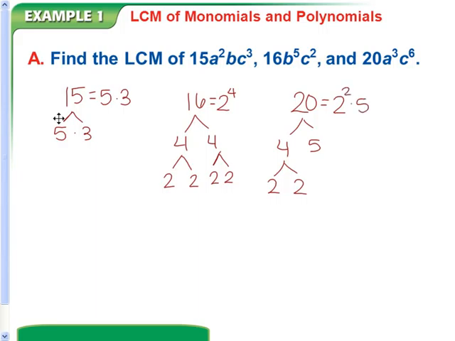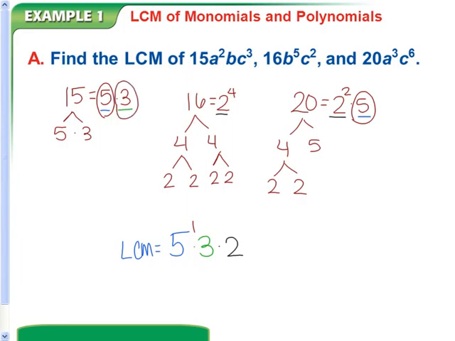Now, what we need to do is write out each unique base. So we have 5 written twice, but we only write it as the least common multiple once. Then we look for another unique base. We've got a 3 here, so I put a 3. And then the last unique base would be the 2. Again, even though it's written twice, we only write it once. Then what we have to do is look for the highest exponent with each base. We look at our 5s, and they both have an exponent of 1, so I just put a 1 with it. Or you don't really need to do that as well.